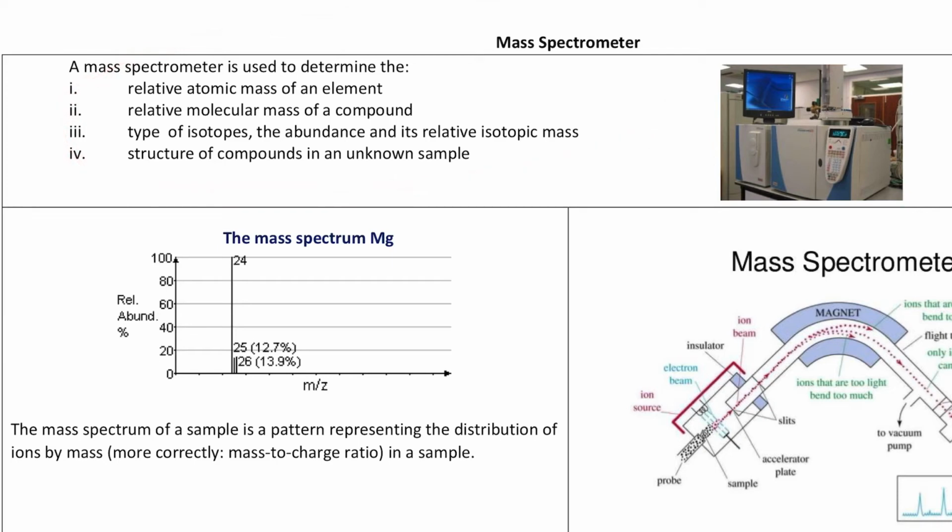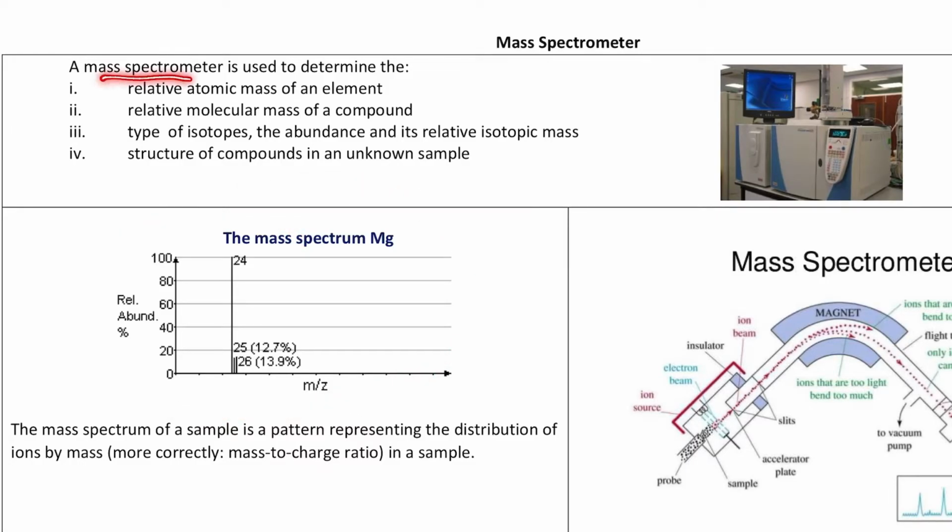For your information, mass spectrometer and mass spectrum adalah dua benda yang berbeza. Mass spectrometer is the machine. Machine ni kita panggil mass spectrometer. Dan machine tu bila kita dah masukkan bahan semua, buat prosedur dia, dia akan menghasilkan mass spectrum. Mass spectrum tu adalah bacaan dia. This is mass spectrum.